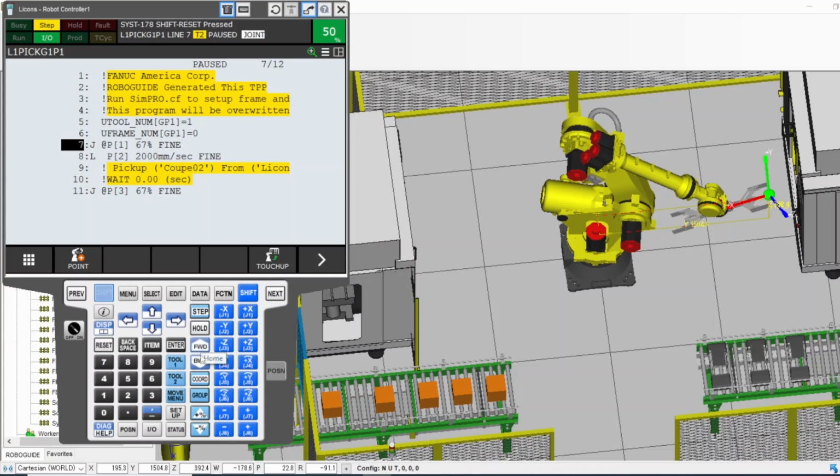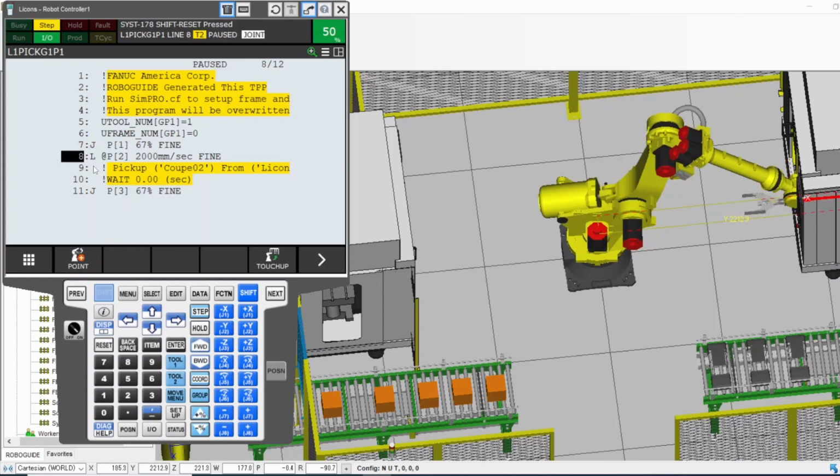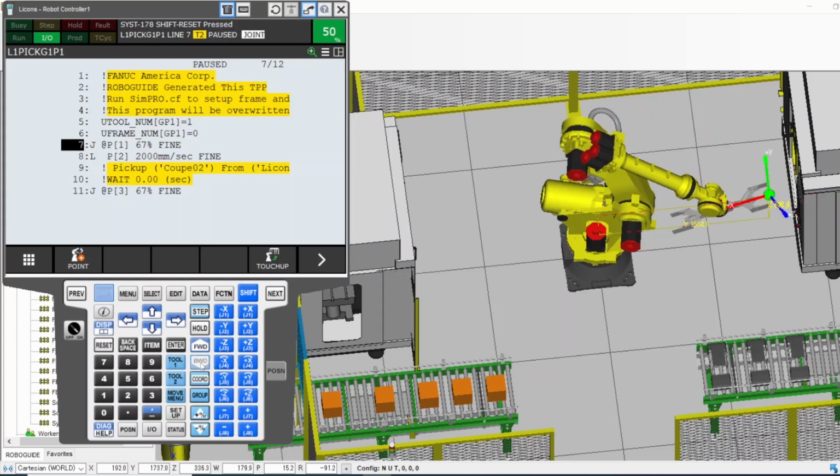The difference between forward and backward also doesn't matter if I'm selecting step or not. For example, if I'm selecting step now and I go forward, it's going to go one line and stop. But even if I'm not selecting step and I go backward, it's only going to go one line. So backward by default is step by step. Forward is not step by step unless I select step. So right now I'm not selecting step.